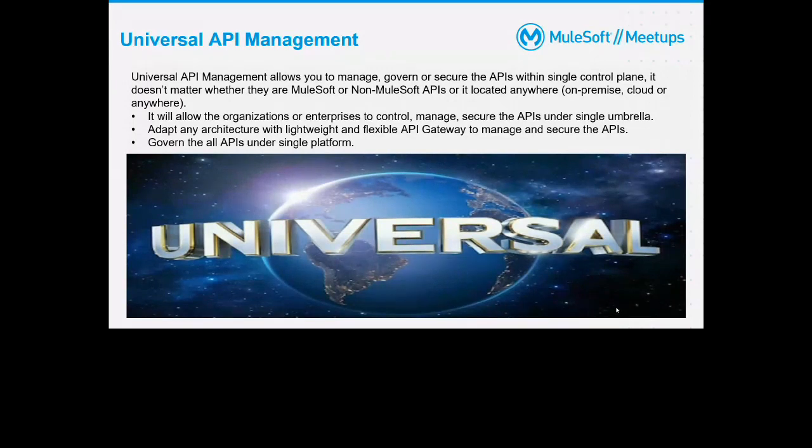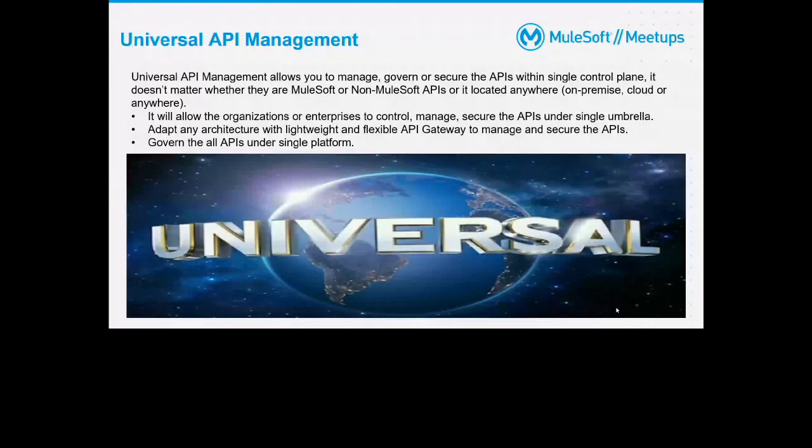So you can see all your APIs and enable your API management capabilities on MuleSoft as well as non-MuleSoft APIs. You can see all your APIs under a single platform, that is Anypoint Platform, under the single umbrella, or you can call it a single pane of glass. There you can see the monitoring for those APIs, apply policies, apply security, enable any kind of alerts, and implement API governance for your API, regardless of whether it's a MuleSoft API or a non-MuleSoft API.